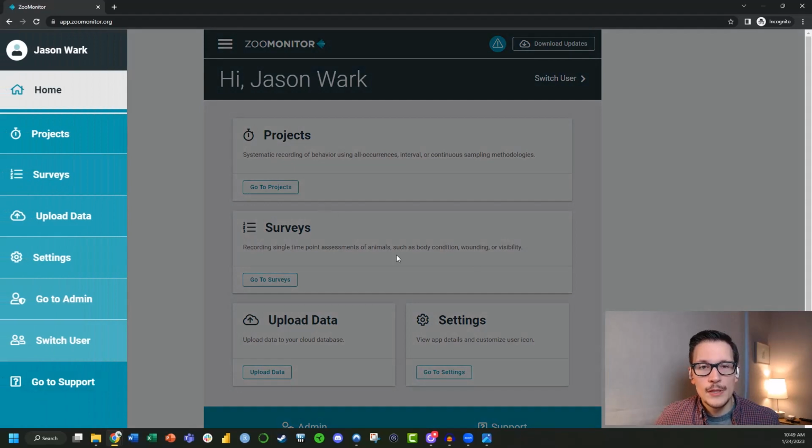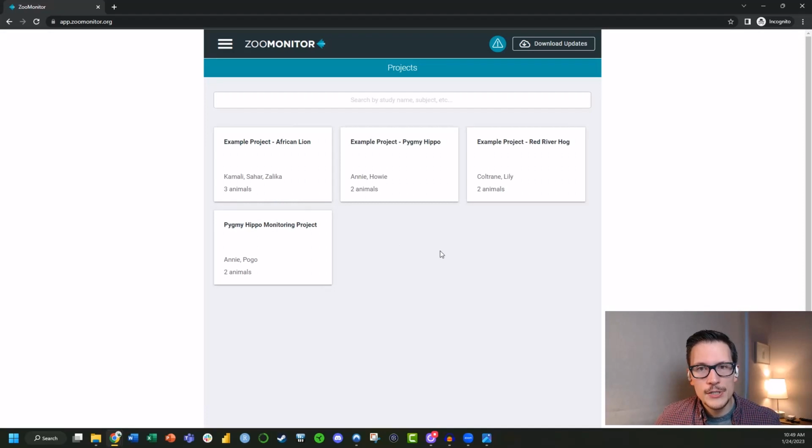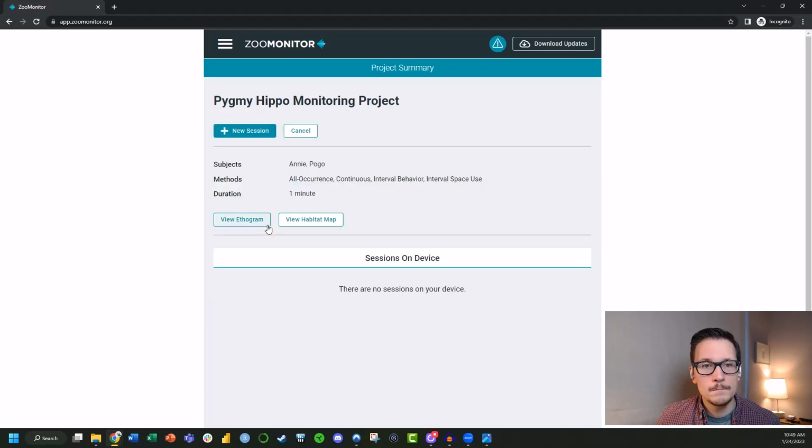And so you can pull up and look at the menu. So in the project, we're going to go to projects really quick and look at that project we just created, our Pygmy Hippo monitoring project. So you can see it's showing up here. It wouldn't have shown up until I clicked that download update. So if I had just signed in really quick, I went to the screen, the example projects would be the only one showing up. So you really need to remember to click download updates after you make any changes there in admin. So this project is showing up.